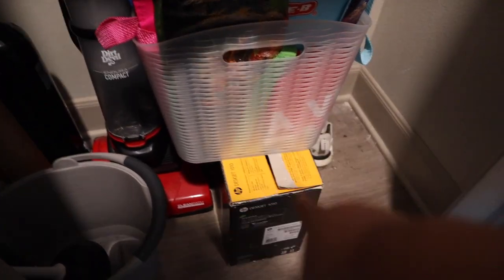Okay, I finished organizing the closet. I have the mop bucket right here with the mop, little plunger. I have our two vacuums right here. And I'm going to put that up in the back soon. But I have a printer box that I added in here because my mom gave it to me. But I don't have the right cord for it. I need to go buy the cord for it so I can use it. And I think I need ink too.